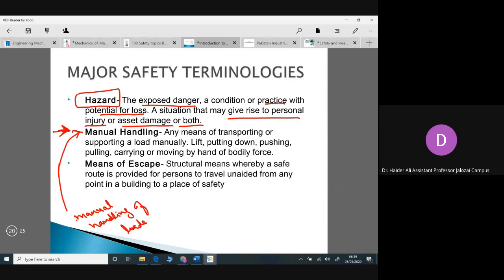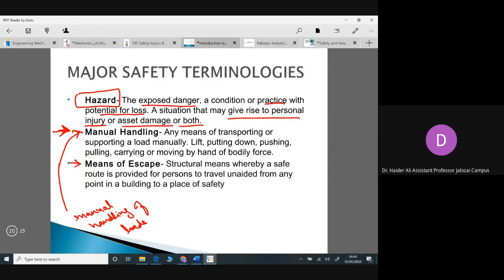You cannot just go and start lifting tens and 20s of kgs every day and multiple times a day. And if you don't lift that load in a correct posture, you could end up with a bad back, or maybe even bad knees, or who knows what kind of problem you might end up with. Maybe in the near future or right now, you might not see any problems, but down the line, when you get older, these things will start showing up. So you need to make sure that you are properly trained for each and everything that is your job in your work environment.